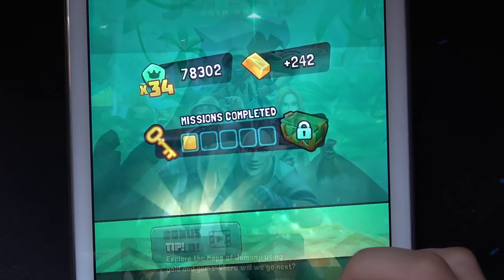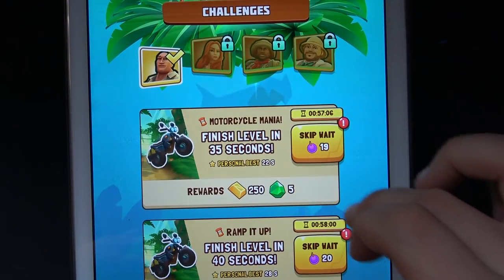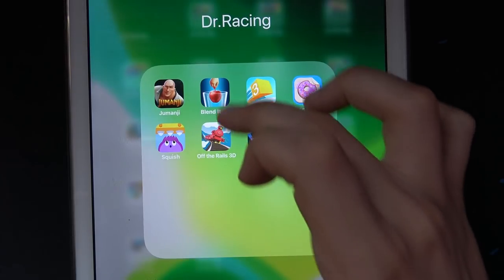It's hermit. Okay, there we can get anything, yes or no? No, we can't do this. Okay guys. Let's play next game. Next game is Blended. Let's start.